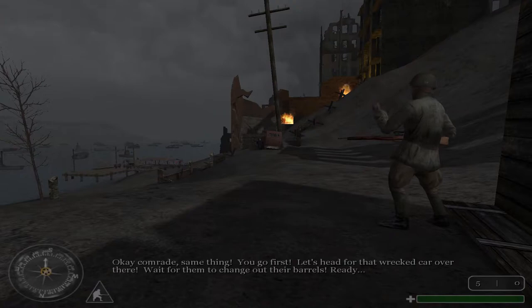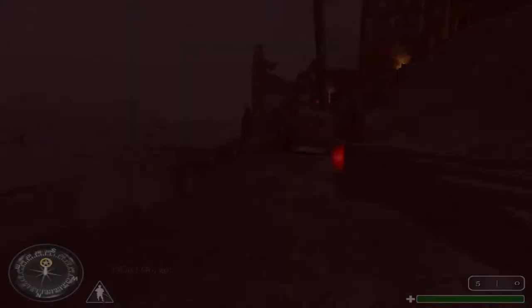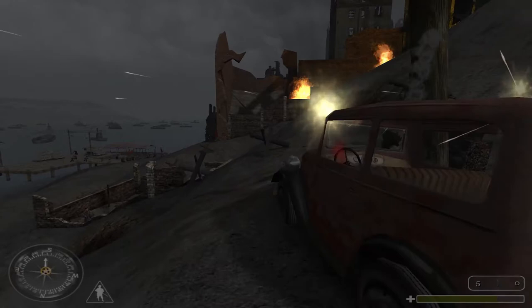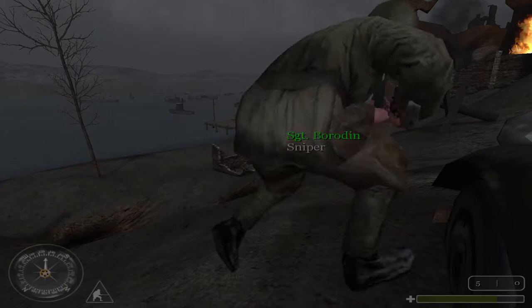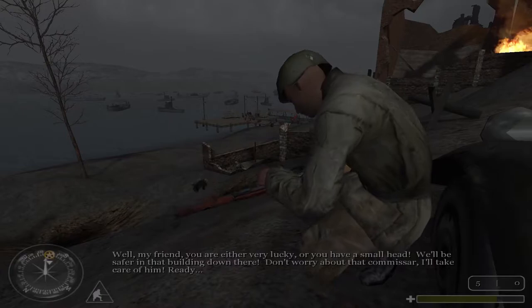Red car over there. Wait for them to change out their bills. Ready? Okay, go, go! Well, my friend, you are either very lucky or you have a small head. We'll be safer in that building down there. Don't worry about that, Commissar. I'll take care of him. Ready? Okay, go, go!